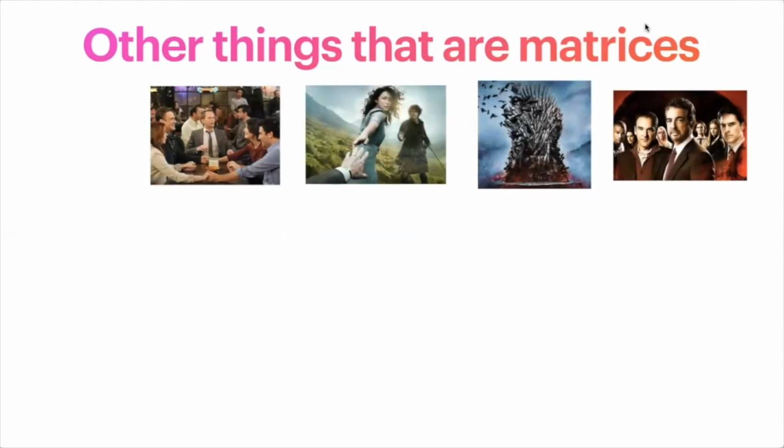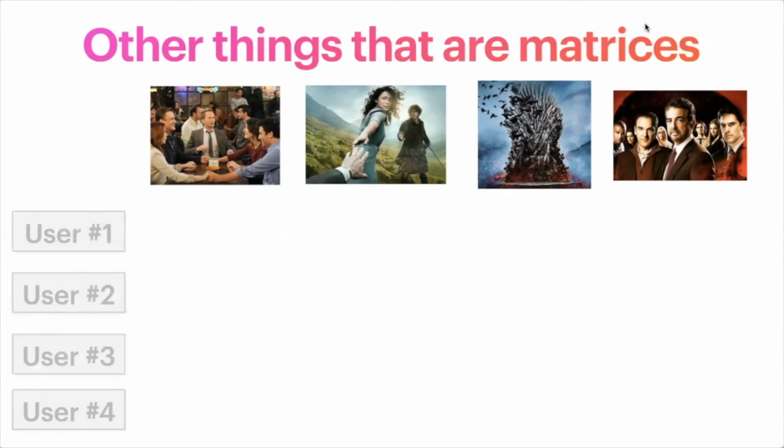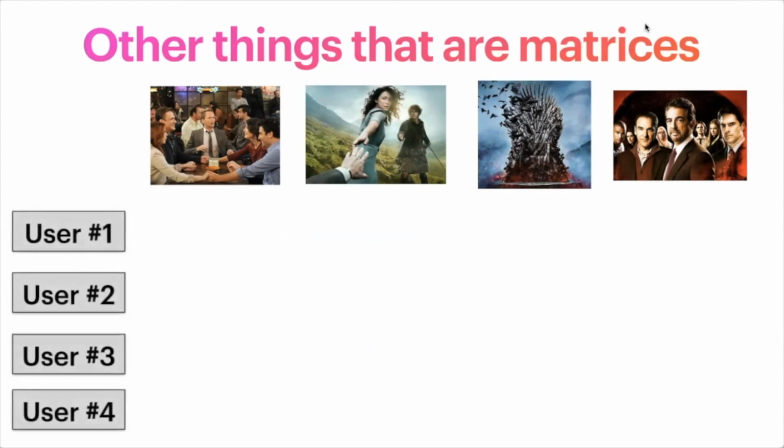So suppose you have 4 very distinct TV shows, and you have a couple of users rating those TV shows. So for every TV show, they give, say, a rating between 0 and 5. What you want to do is to represent this as a matrix that has the users as rows and the TV series as columns. So for example, say that user one really likes sitcoms, so it gives 5 to the first TV show, but it doesn't like anything else.